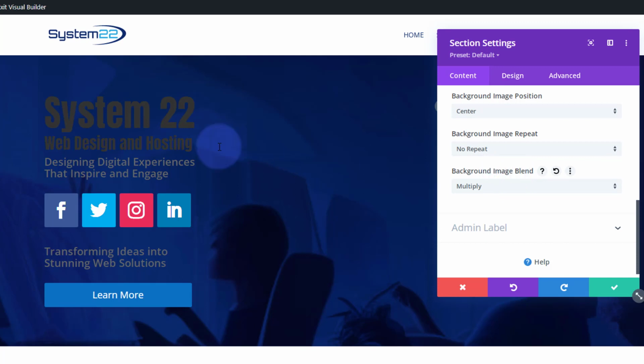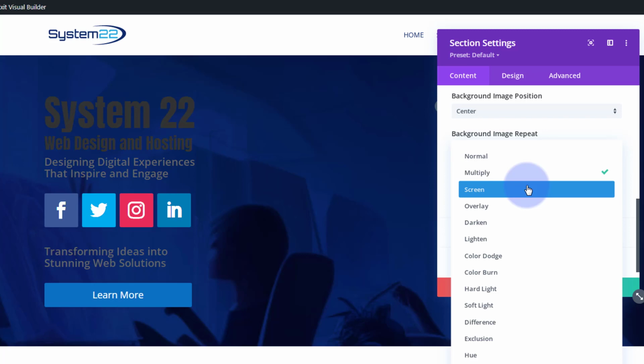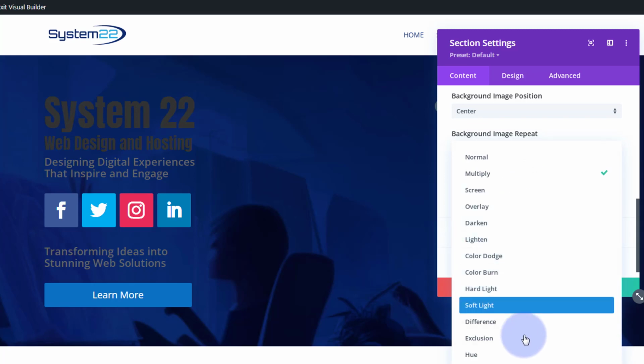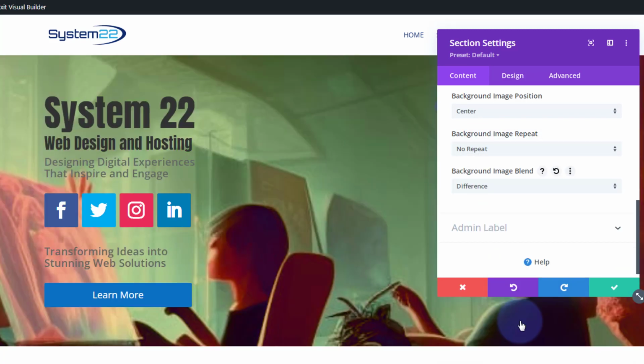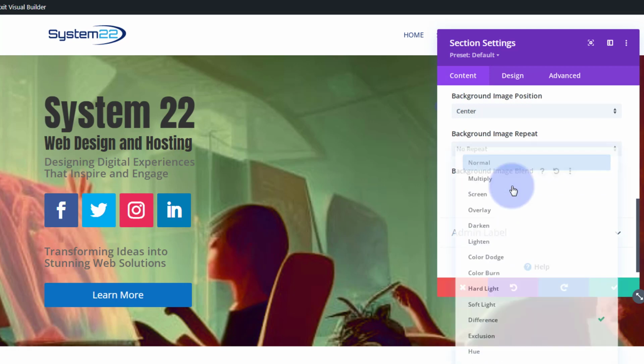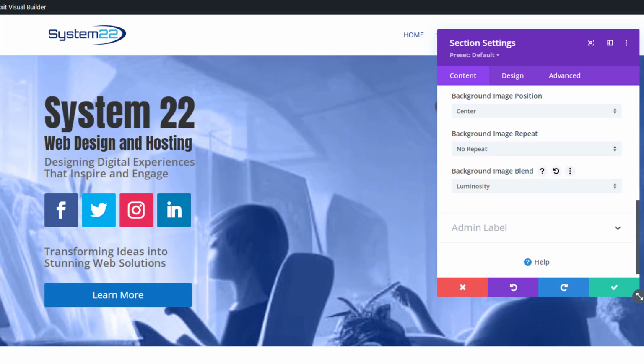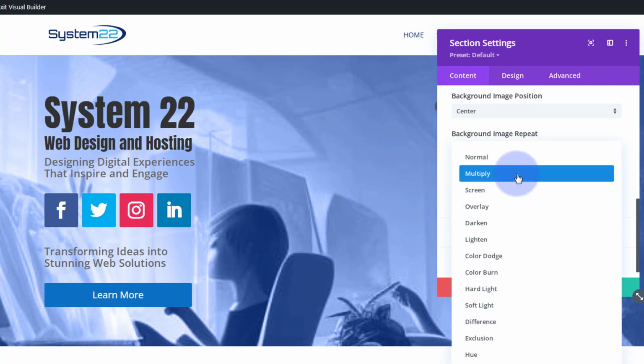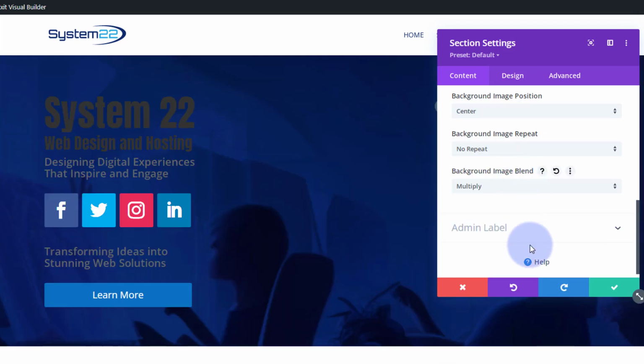Perfect. I'm going to change this text so it's all light in color. And they've got some fantastic filters and things here. If you play around with them, you can get some amazing effects. You really can. That's actually quite nice. But I'm going to put mine on multiply. But do have a play, like I say.